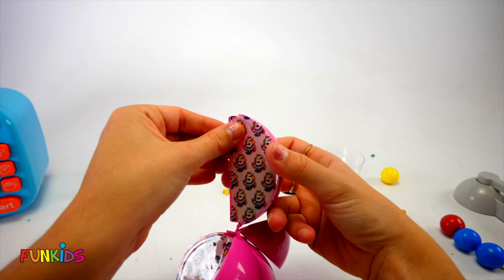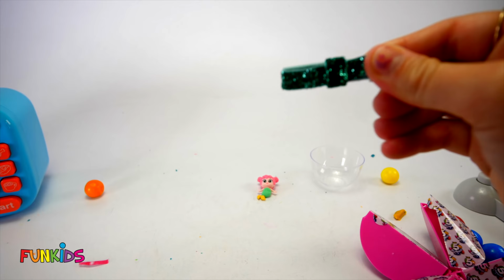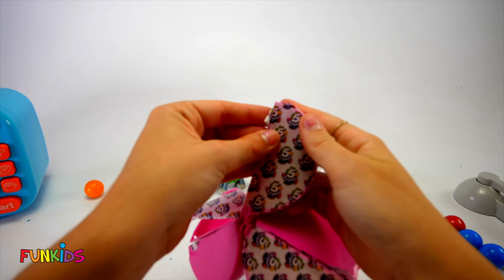Our next surprise, I wonder what it'll be. It's a hair clip. And look, the clip matches the mermaid's tail. The mermaid's tail isn't sparkly like the clip, but it's green. What should we do with the clip? Since it's green, should we put it on Rocky? Let's put it on Rocky in Rocky's hair. That's so cute. Okay, time for our next surprise.